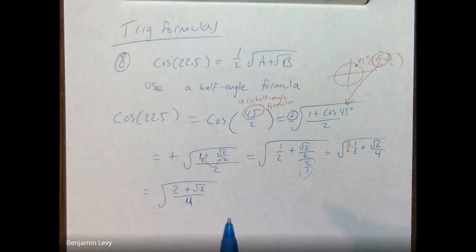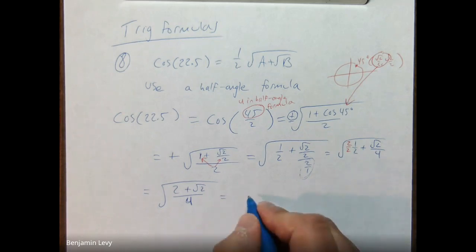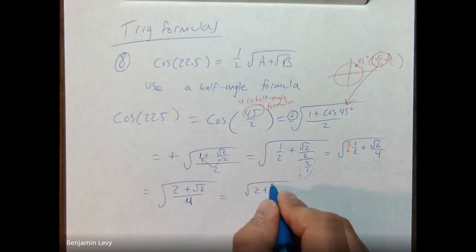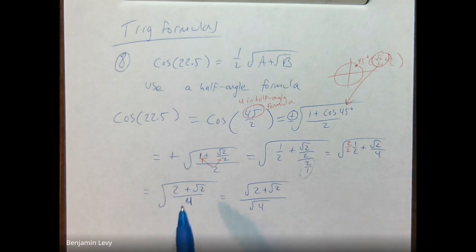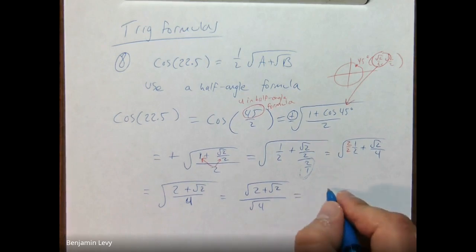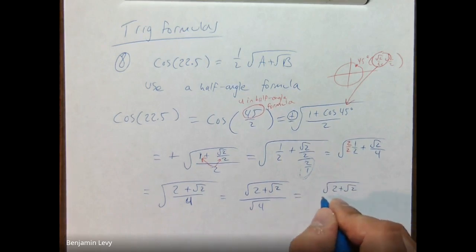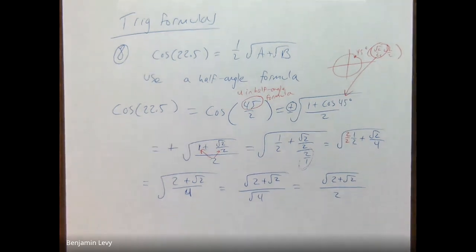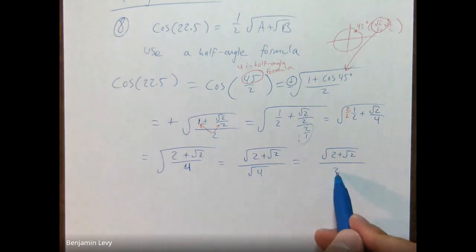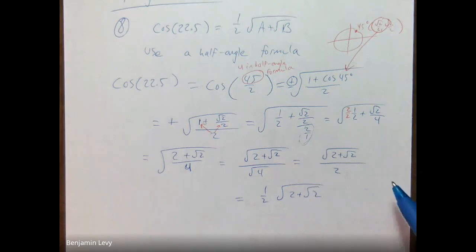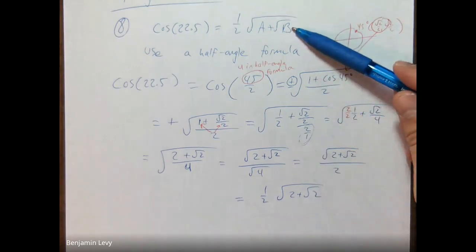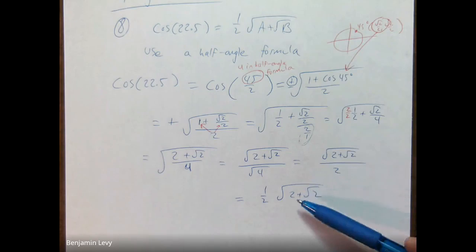We know from the first section you can break this up. I'm just doing all the steps here, I hope this is okay. This is what we learned in the very first section of this semester: you can take a fraction inside a radical and break it up like that. And so then this becomes the answer. Another way to write that, this is the 1/2, so this is also 1/2 times this. And so now this looks like the answer, with A being 2 and B also being 2.